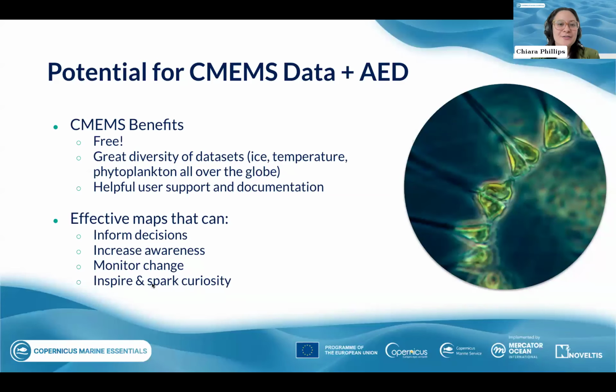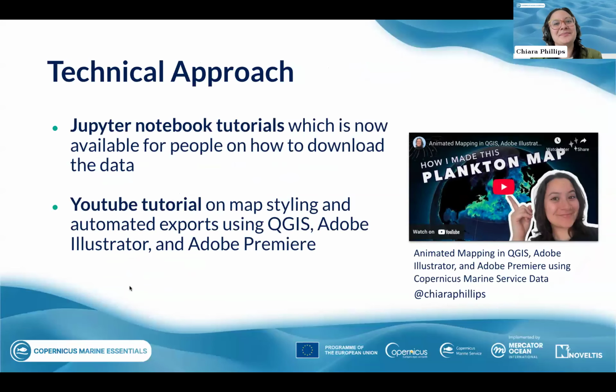And yeah, I think for cartographers like me or future cartographers, the Copernicus Marine Service data opens up a lot of exciting possibilities because it's free. There are tons of great ocean data sets to explore, and the user support and documentation is really thorough. If you have access to this data and the knowledge to consider your audience and cartographic ethics and design principles, you can really create effective maps that help inform decisions, increase awareness, monitor change, and inspire people and spark curiosity about our world.